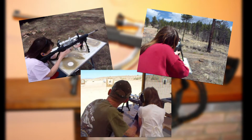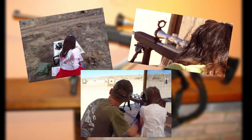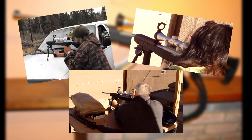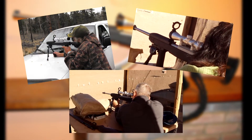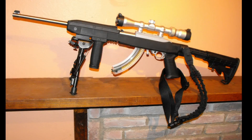In preparation for a Project Appleseed Marksmanship course, I needed something with aperture sights and a sling, as those are required. I've also wanted to add even more flexibility to this platform — at least for utilizing the iron sights, but also for a flashlight and potentially for a red dot sight as well.